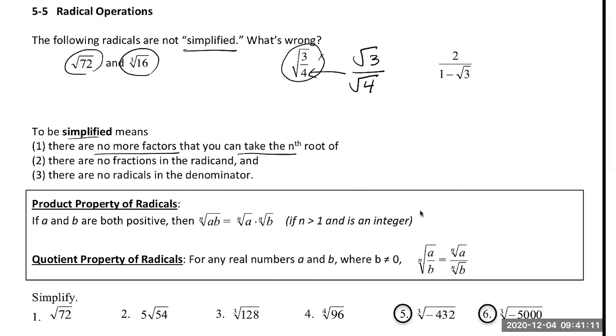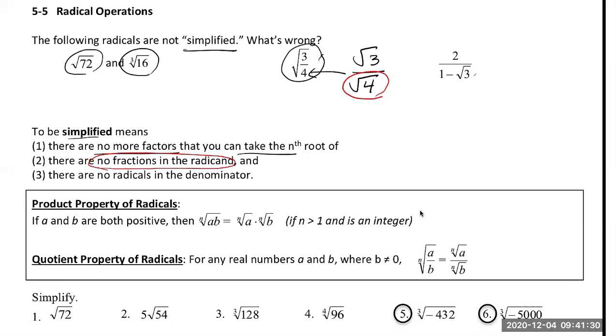And we don't want square roots or radicals in the denominator, so we have to do what's called rationalize the denominator. I guess in this case it would simplify to 2, but we shouldn't have fractions. There should be no fractions in the radicand, so you've got to simplify those out.